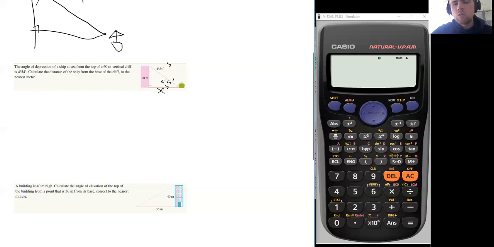Okay, so what we've done is we've used parallel lines to show that those two angles, the angle of depression from the cliff and then the angle on the inside near the boat, are going to be equal. So now I can set up a trigonometric equation using that new angle's position that's going to relate 60 and x together. So from that angle down here near the boat, I have the opposite side, which is 60, and I have the adjacent side, which is x.